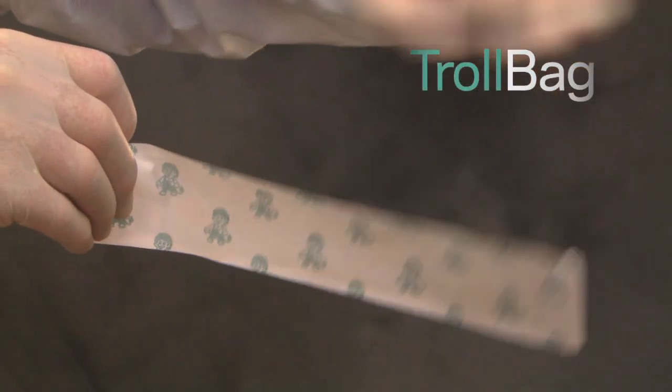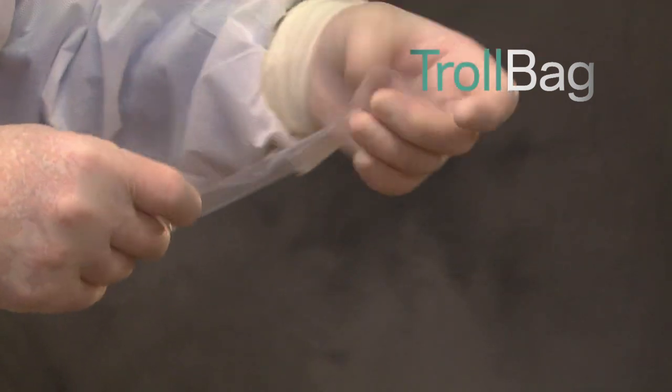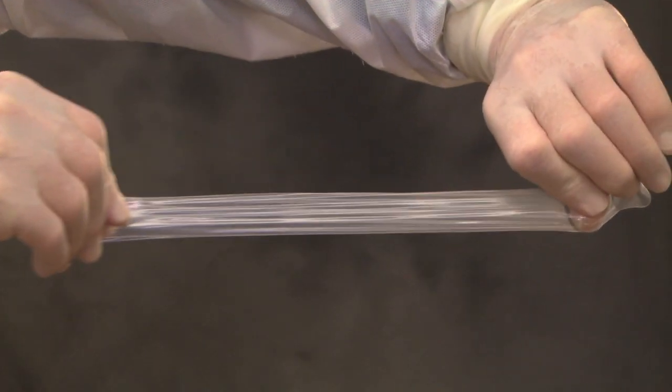Throughout this demonstration, we'll use the TrollBag, a latex-free sensor cover. It's extremely soft and thin, very flexible, and has no sharp edges.